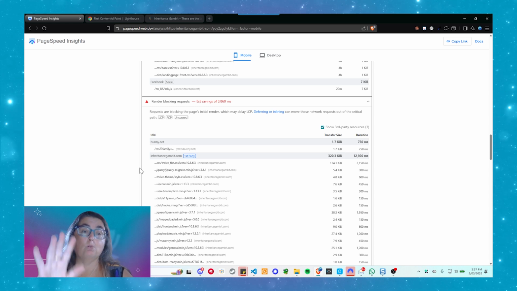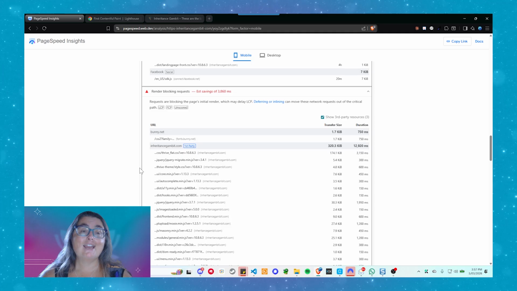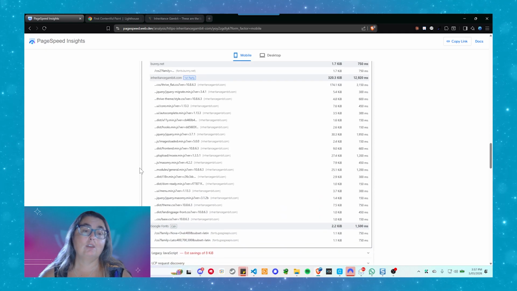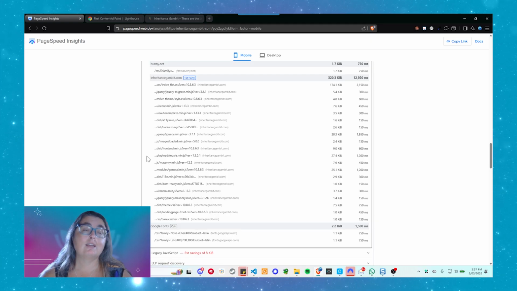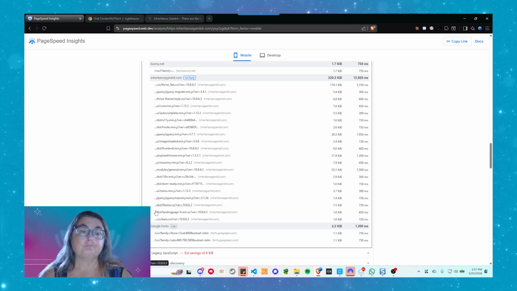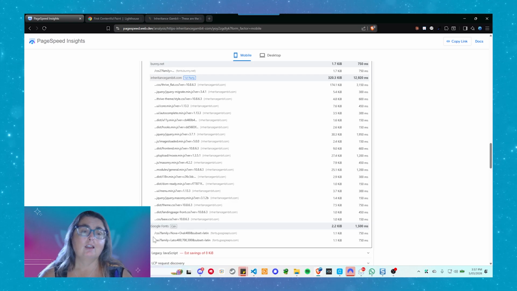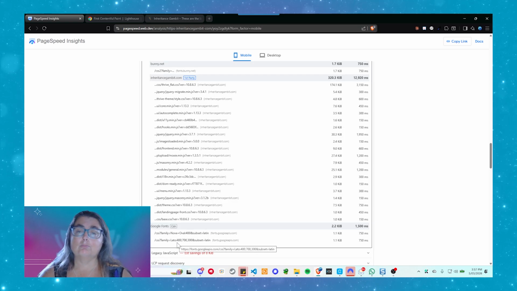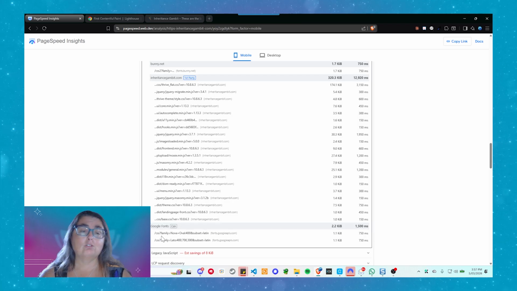Remembering what I said about all of that JavaScript at the top, that is causing us no end of problems with how slow our site is because of all the scripts that have to load. We can optimize them, we can compact them, we can put them all together, and that will fix that. And Google Fonts, maybe I need to download them and load them locally. They are certainly taking a little bit of time to load.